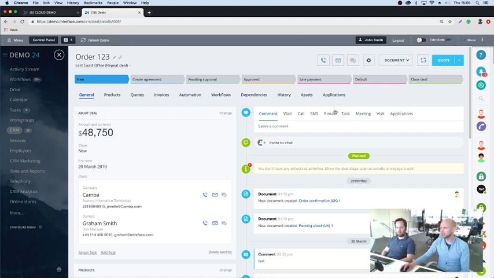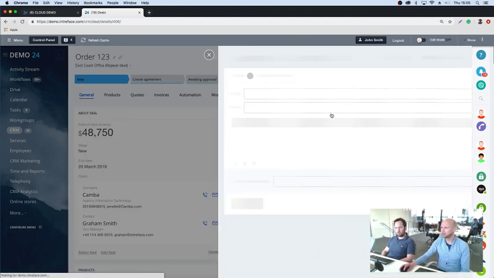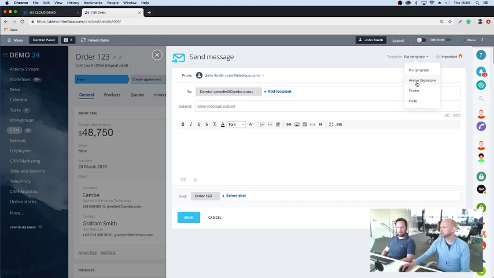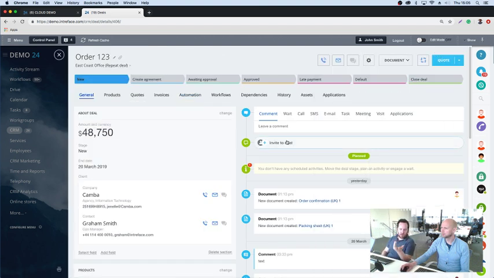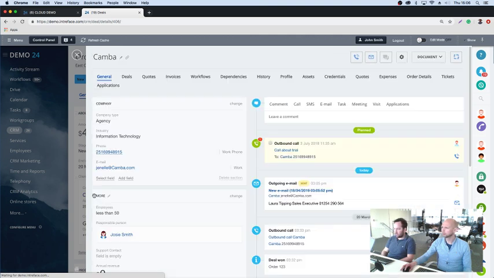If I go into a deal here, it is possible to send an email from a deal. Bitrix allows you to select templates. When you've got the deal, obviously there's a contact associated to it or a company, and it will use one of those emails to send it to. As Damien's saying, if you email straight from a deal, it does put a header in the email, which is invisible. Your customer will not know it's there. And if they were to reply, then the reply feeds straight back into that deal. So that's generally how it works.